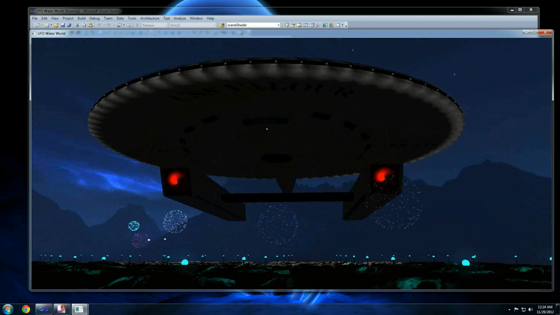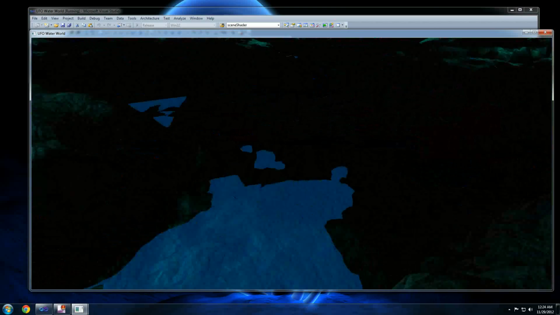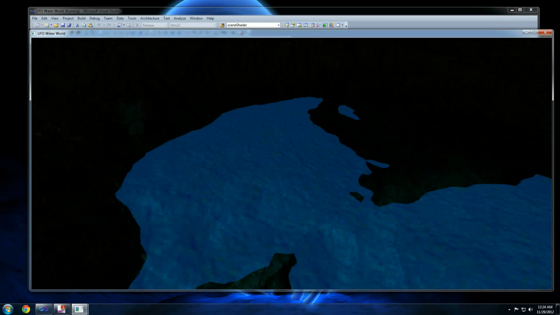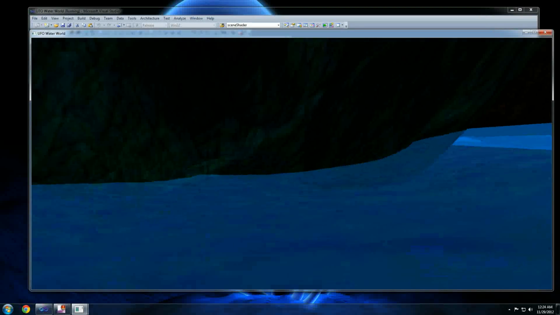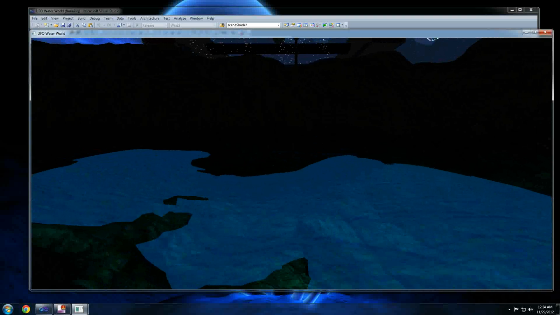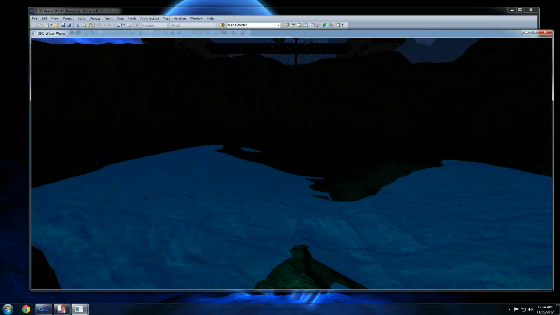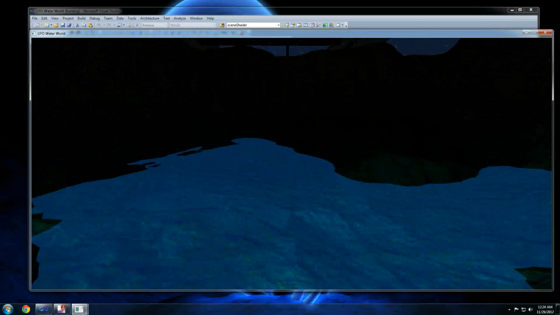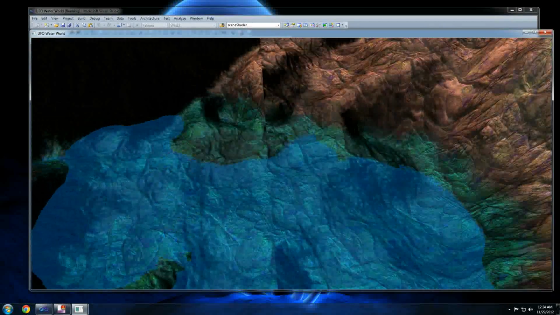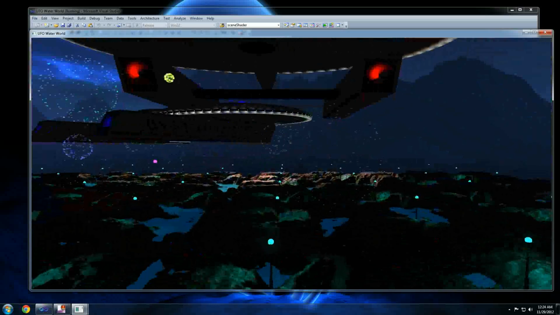If we look a little closer, we can see my water. It's not the best in the world, but it's nice and simple. It's actually got a sine wave function to it, so it gives a little feel to it, nice and textured. Just kind of repeats a little bit. But it's nice and transparent too, so you can see straight through it. If you notice, our lighting effects work very nice with it, as the spotlight went by.